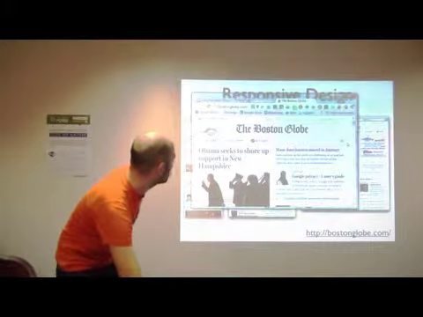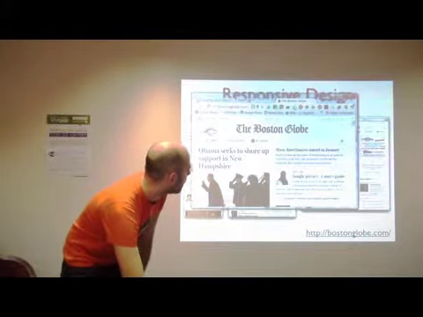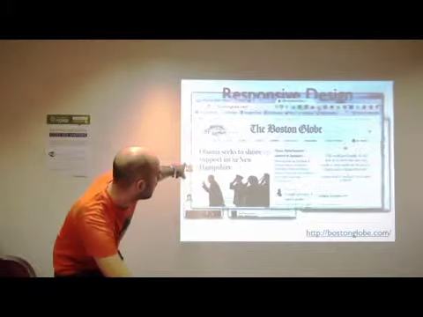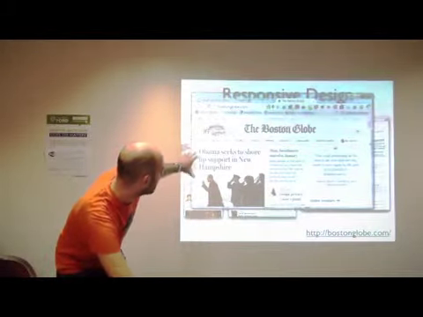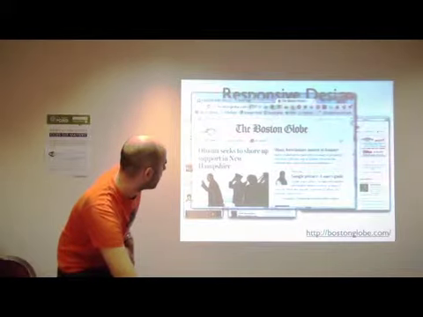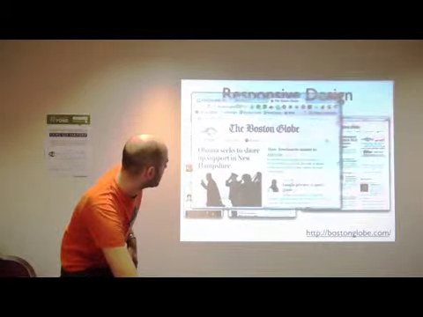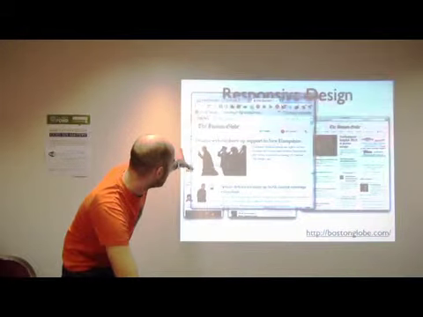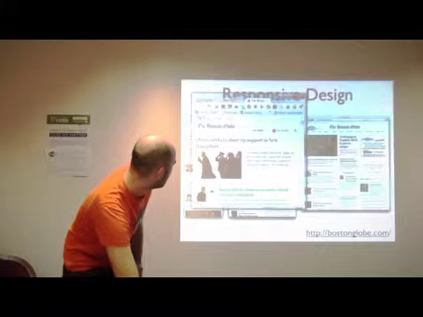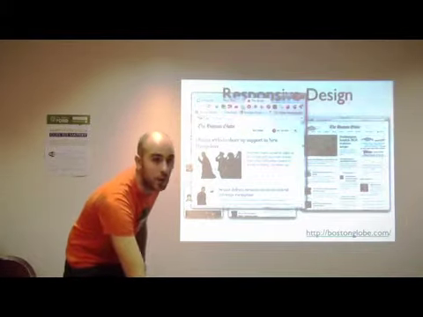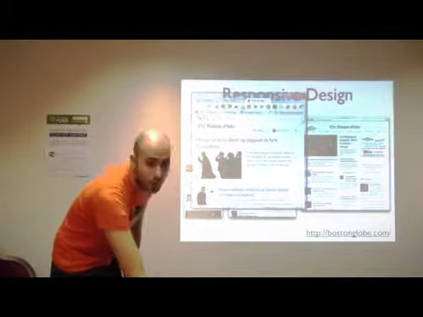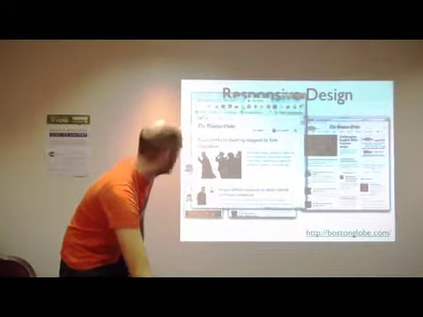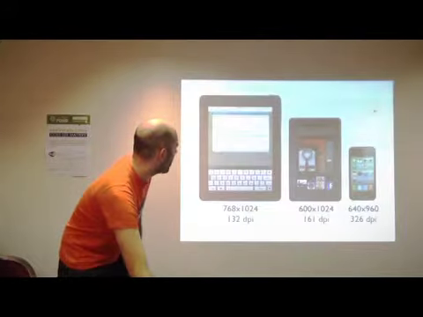Yeah, so this is the website of the Boston Globe. As you can see, if I make the window very wide, it's going to have a 3-column layout. But as I resize the screen, it automatically reflows itself to make everything fit. So the images get different, some things change. And if I make it small enough, it's eventually just going to end up with a single column layout. If you have a mobile phone, this is what it's going to look like. And this is done with those CSS media queries.